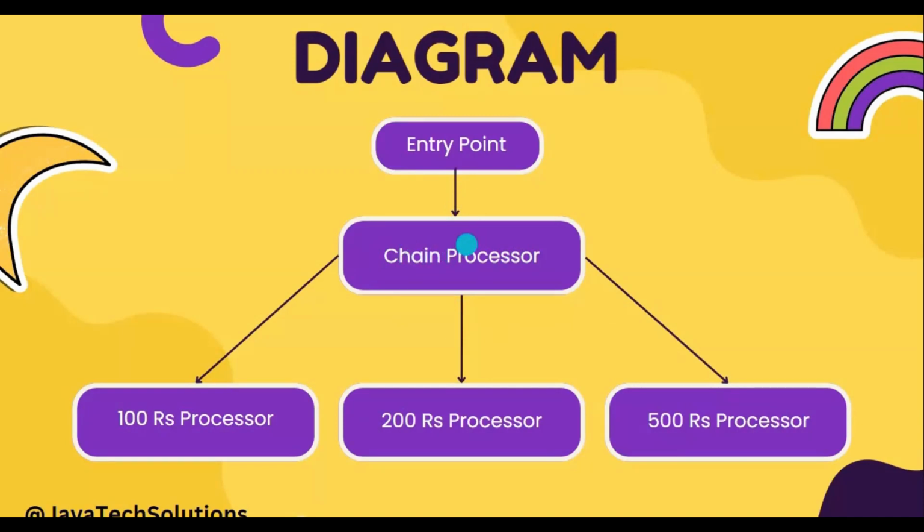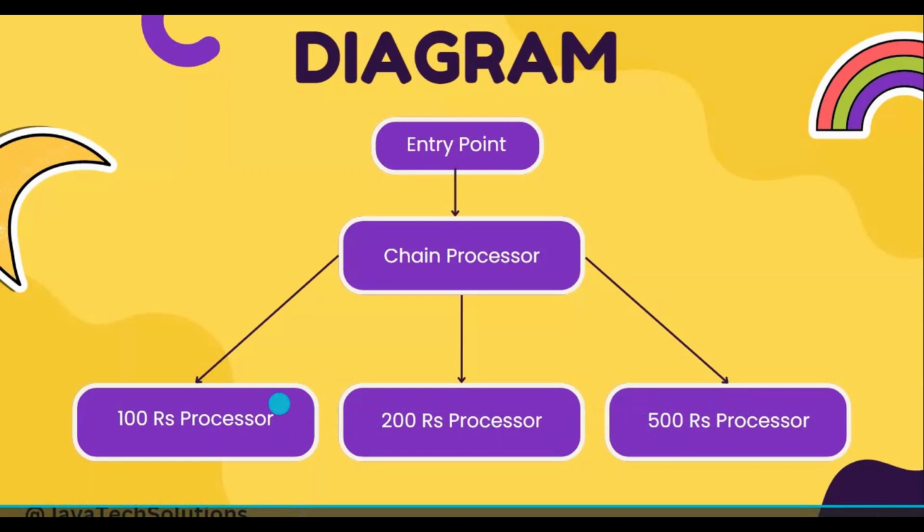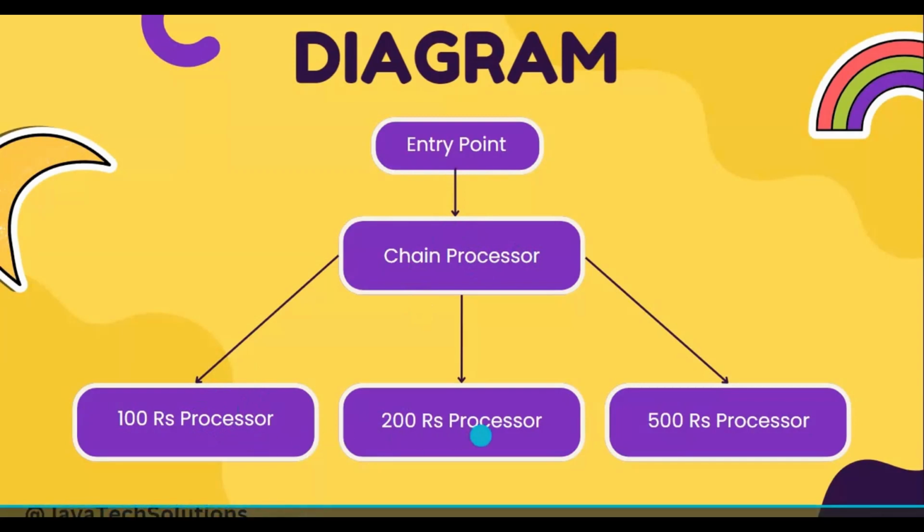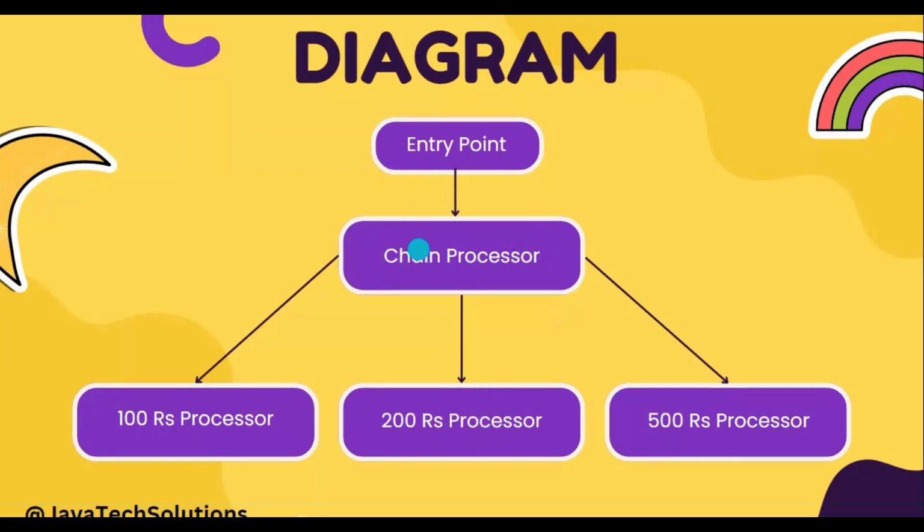Basically it's one interface, where we need to set the amount and also define one method like process. Each class, 100 rupees, 200 rupees, needs to implement this interface, and we need to implement the processor accordingly based on the amount. Then we can create the program. So let's create this implementation, how it will look in a real scenario, so that we can easily understand how it is actually working.